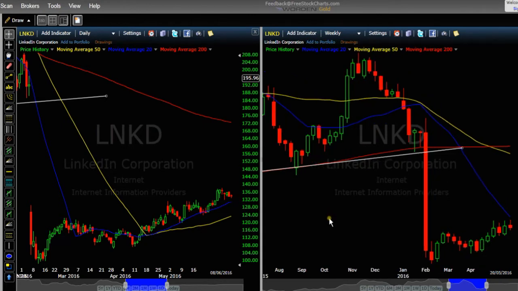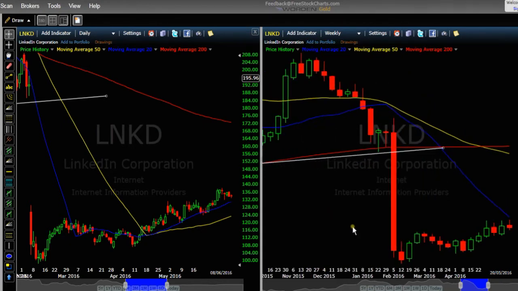Now, why was that? Again, let me show you why using the weekly chart will give you an edge in this market. So we've got the same price action here. We've come down to $100 in February. And what happened? Why did this bull flag not play out? Because looking at the weekly chart, we can see we have a descending 20 moving average, and never ever underestimate the power of weekly charts and the power of the moving averages on the weekly chart. This stock could not get a big move higher, or it could not take off, because the 20 moving average was hovering above the price.